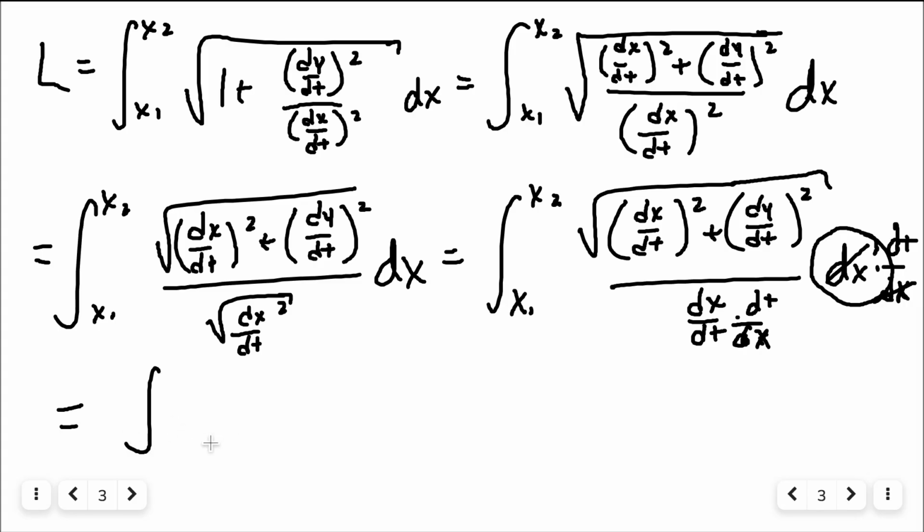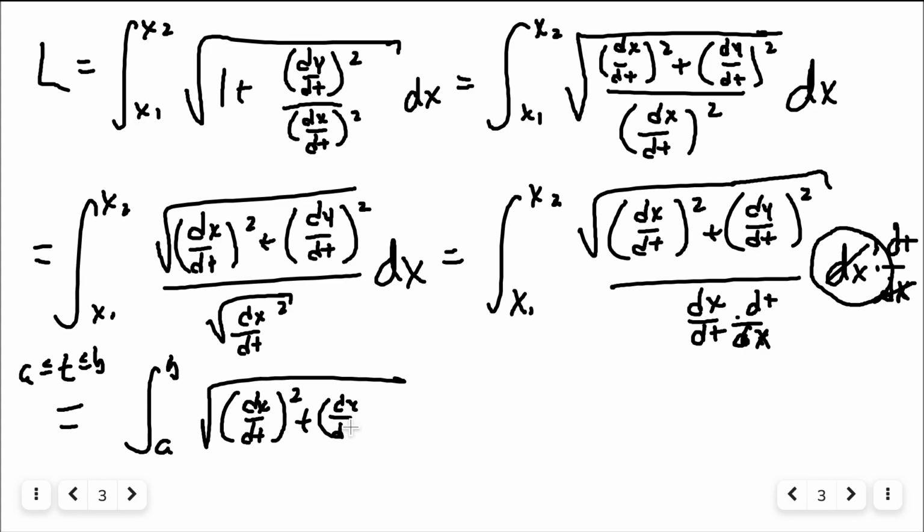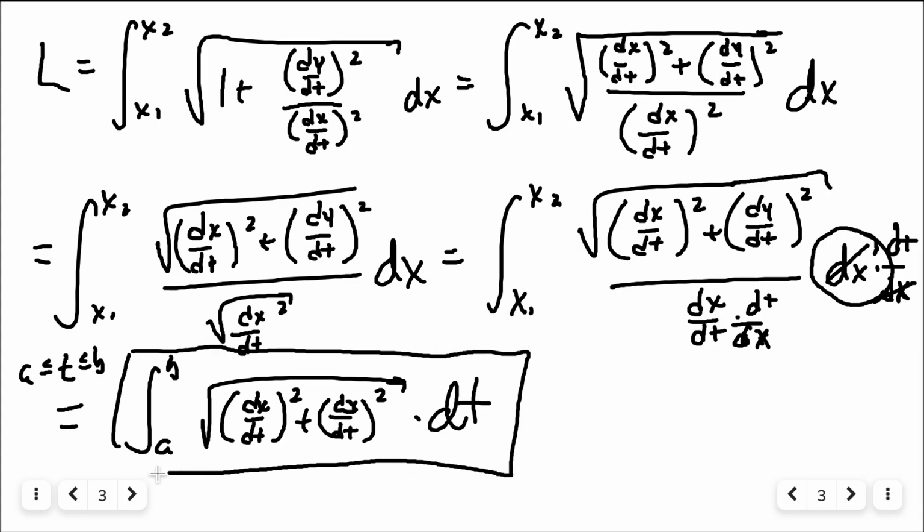And I get now an integral. So we'll say t is between a and b, just to give me some letters to work with, so I can replace these x's and put a's and b's in their places. They knock each other out and leave me with a dt, but that's the variable of integration I want, and it also eliminates the denominator. So I get the square root of (dx/dt) squared plus (dy/dt) squared, dt. And that is the equation to represent the arc length of a set of parametric equations. Okay? That's where it comes from.